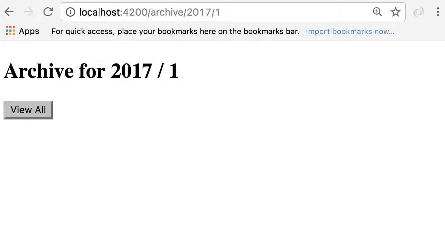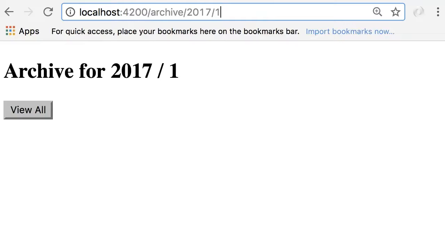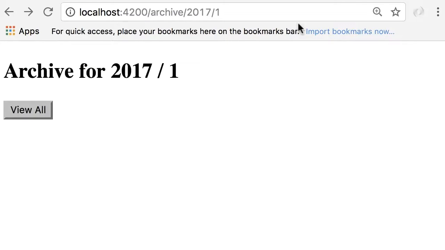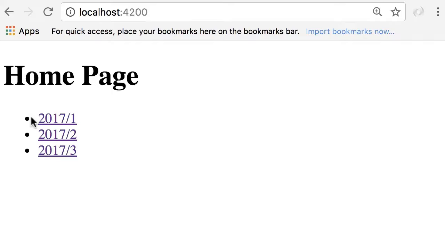So there are a few things I want you to pay attention to while doing this exercise. First of all, note the URL for this page. Here we have two required parameters, year and month. If I don't supply the value for one of these parameters, we go to the not found page. Okay, now let's go back. The second thing I want you to pay attention to is the heading for this page. So this heading is rendered dynamically based on the parameters passed here. So as part of this exercise, I want you to get the route parameters. We also have a button here, and when we click this, it takes us back to the home page.